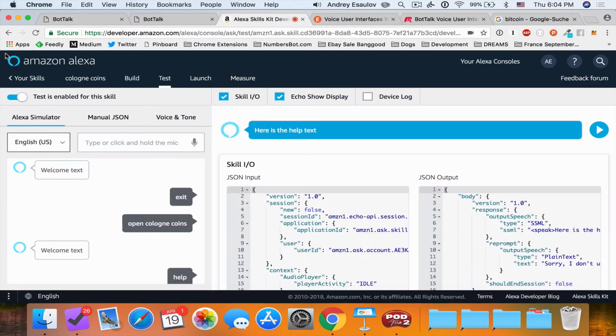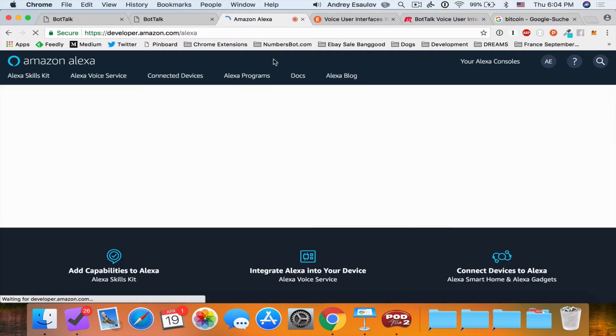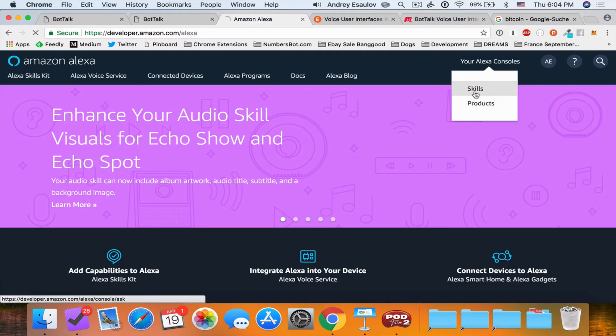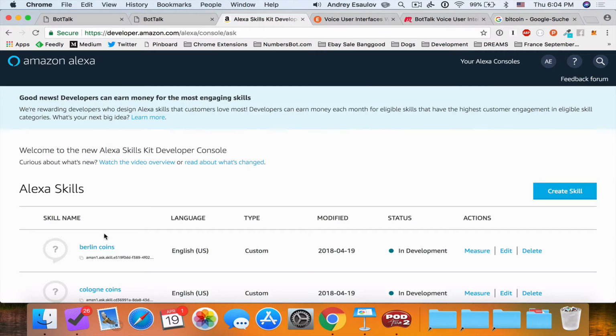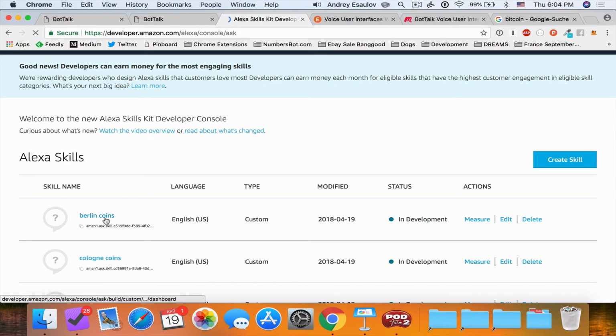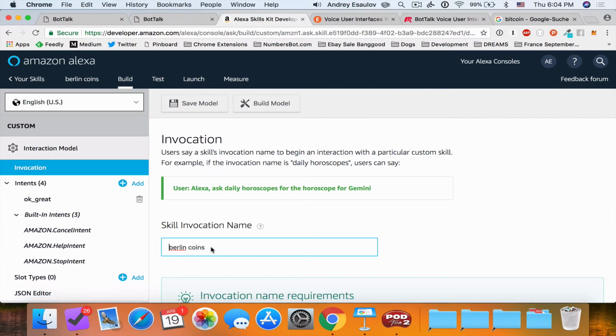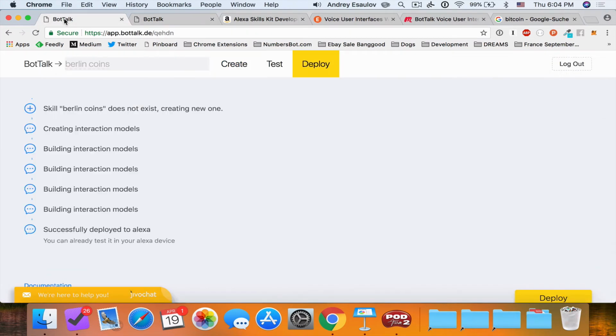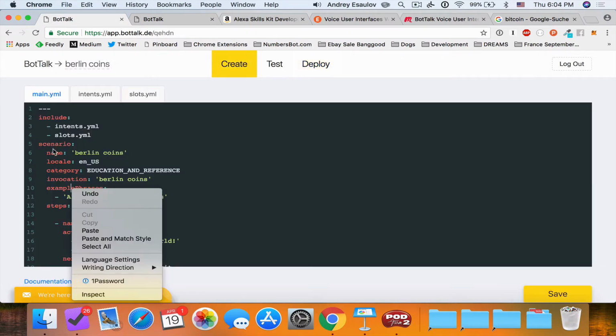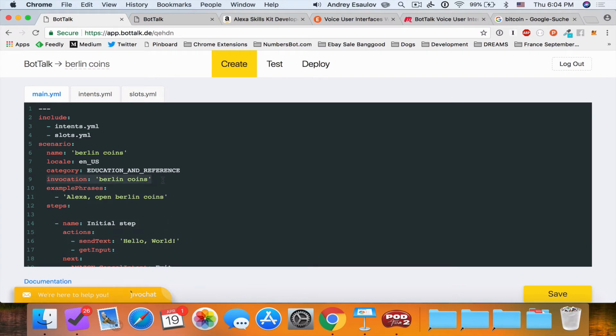And if you go ahead and go to your Amazon Alexa developer account and go to the skills section, you could see the Berlin coins skill that we just created. Invocation is the thing that we actually put here. As you can see, the invocation is Berlin coins.